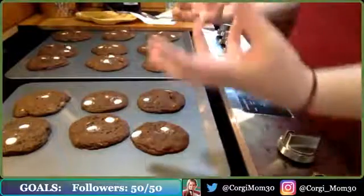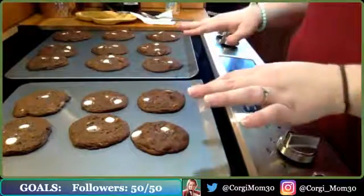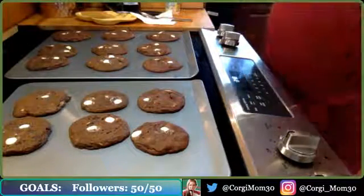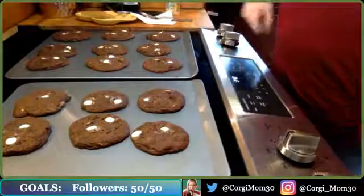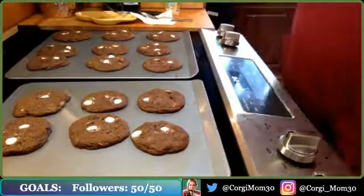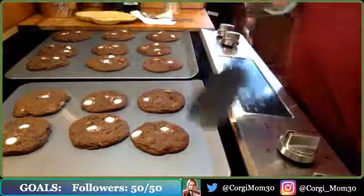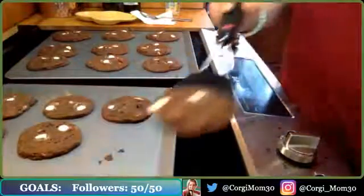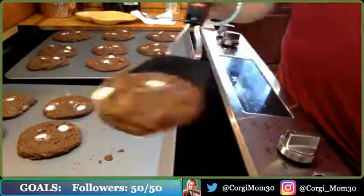They might come out of the oven a little puffy, but they'll deflate a little bit when you bring them in. If you drop them real hard like I did on this one, they'll drop, so you gotta be a little careful. I accidentally slammed that one on the counter a little too hard. These ones are still the correct height. But, you know, got a nice good looking cookie right there.